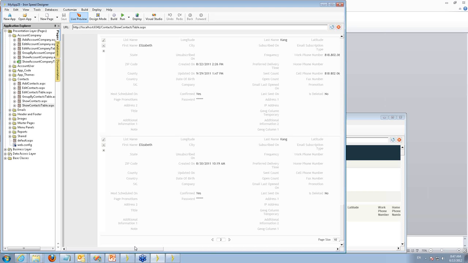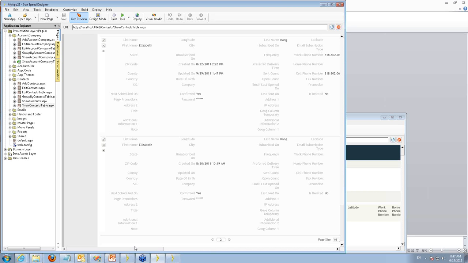Dadson says, this is interesting, gentlemen. Thank you. I love it, but can 9.1 be used to generate a complete data-driven website without having to write additional HTML code? That's exactly what Iron Speed Designer does. So the short answer is yes. Now, that said, there's usually some amount of page layout customization you'll want to do, but as you probably saw with Jim's demo, there's no knowledge of HTML required.